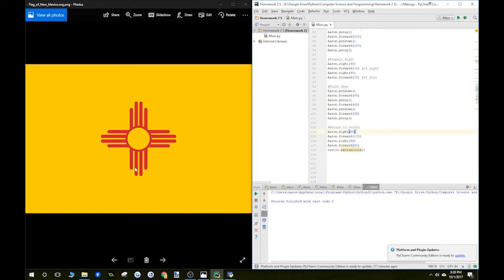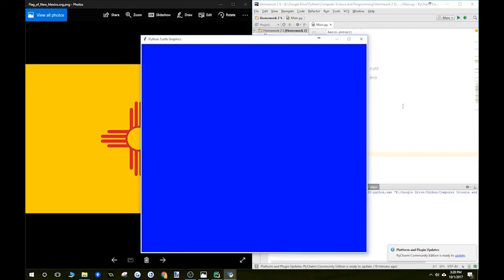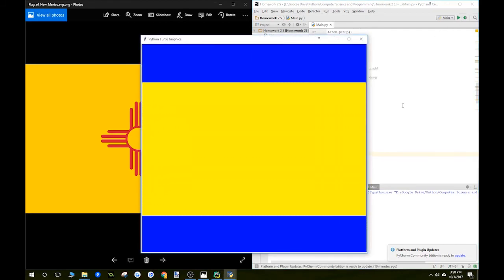So we need to turn right, go forward 40, turn right, and then go up 125. And then last but not least, we're going to have it turn right 90 again, just so that it's facing right here. So then, yeah, this is exactly where it started.